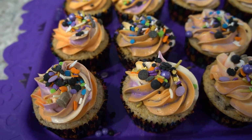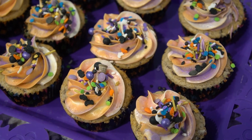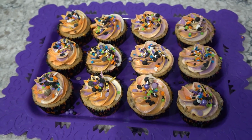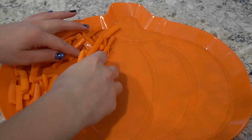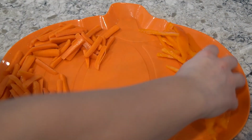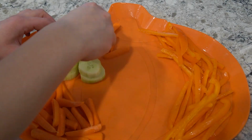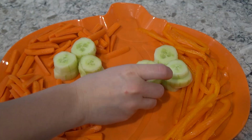I definitely think these turned out pretty cute and the kids love them. Lastly, for the food, I went ahead and just put a vegetable tray together. I bought this tray at Walmart last year, and of course I'm reusing it. I tried to make a jack-o'-lantern out of the carrots, cucumbers, broccoli, and bell peppers. I think I did an okay job.